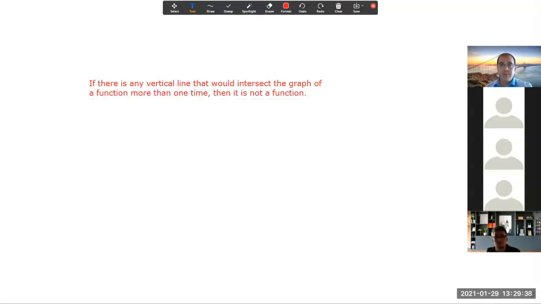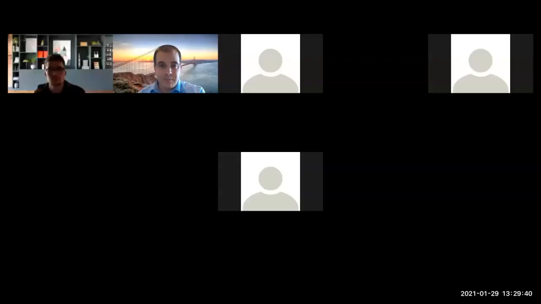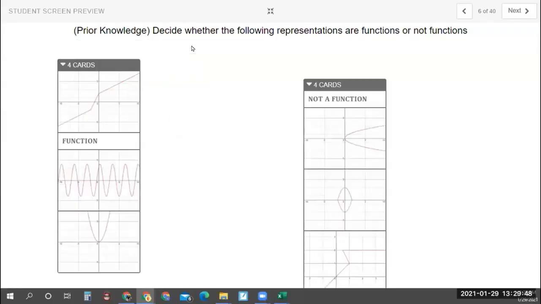The other way that I put it when we were working on it was I said, if there is any part of the graph above or below another part of the graph, then it can't be a function. So here we got a part of this graph that is directly above this part of the graph. Not a function. Here we got a part that's directly above another part. In these, there's nothing directly above. Like if I look at this and try and go up or down, I'm not going to find any other part of the graph. There's not any overlap in terms of up and down.